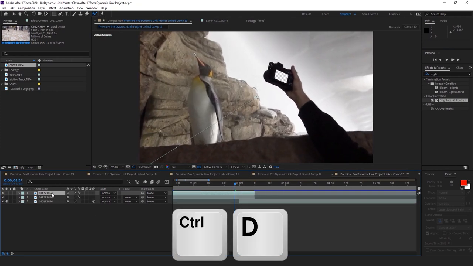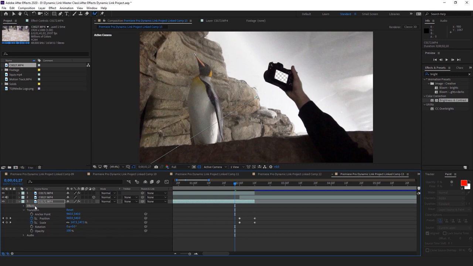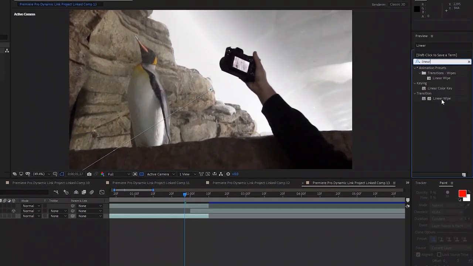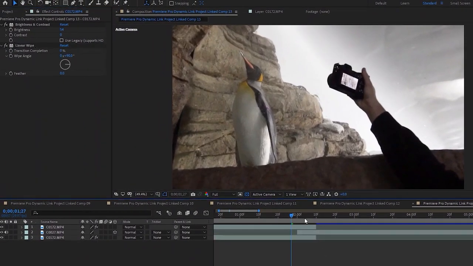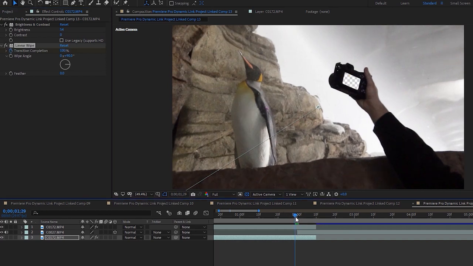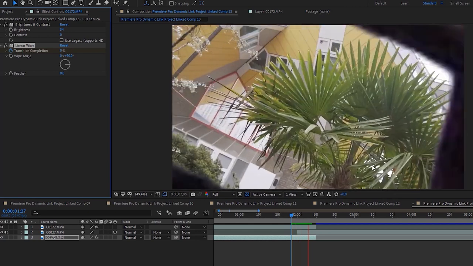We're just going to press Control-D to duplicate it. Open this up down here. Come over here and actually just go ahead and have a look and take off the roto brush, which means that it's there. So then what we can do is actually come over here and just go ahead and type linear. Go ahead and grab a linear wipe. Go ahead and bring that over here. And by the time the clip hits, we want to have it on 100% completion. And as soon as it has not, it is off.